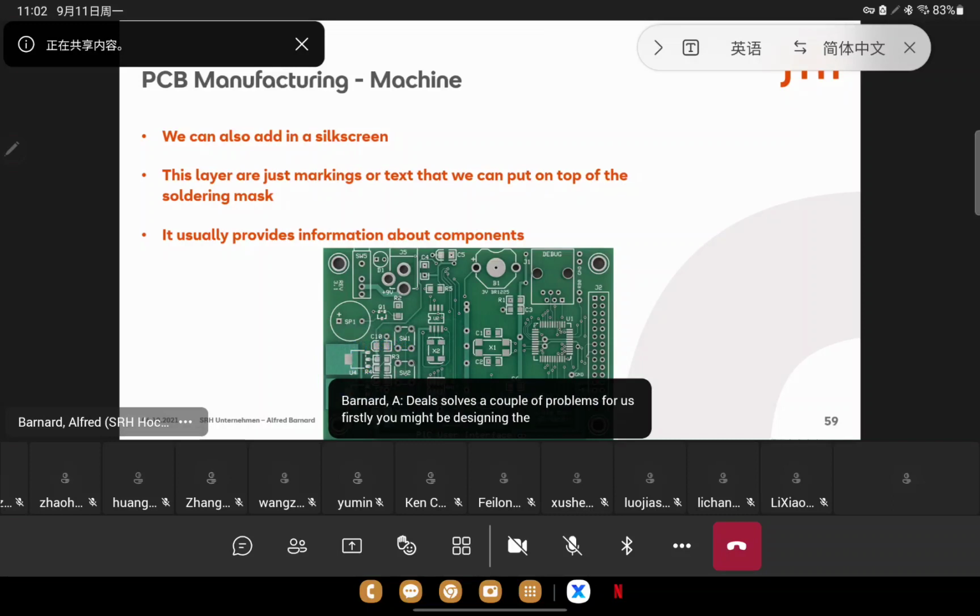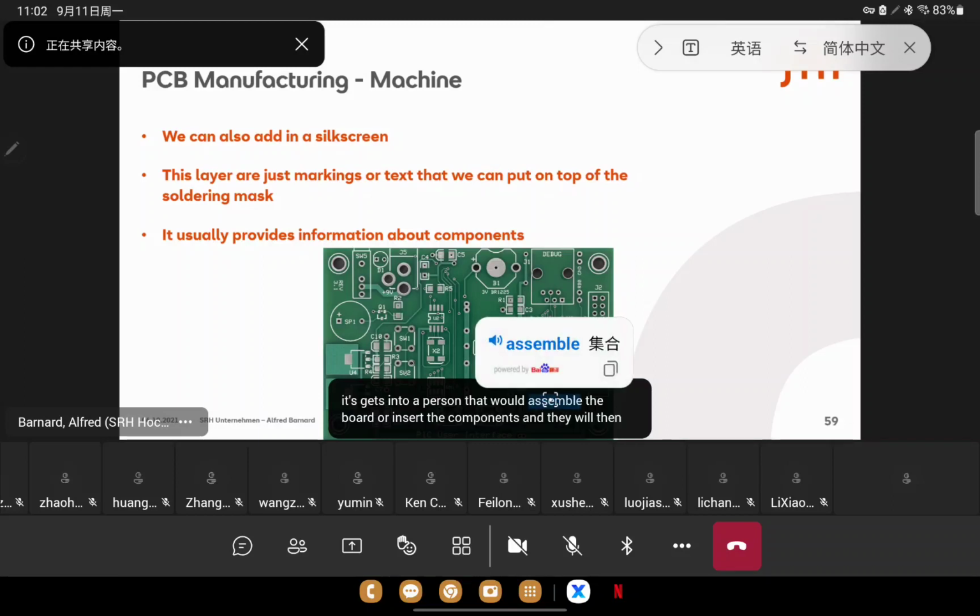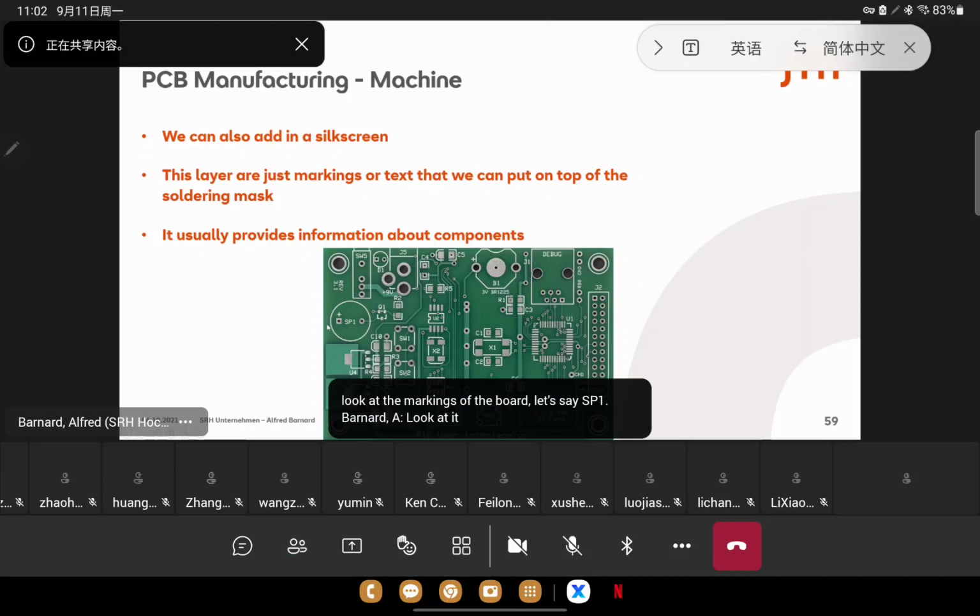Firstly, you might be designing the board, but you might not be the person assembling this board. So after the board has been manufactured, it gets sent to a person that would assemble the board or insert the components. And they will then look at the markings of the board, let's say SP1, look at a sheet or a table, see what is SP1, what component is it, select that component and insert it in the place designated by SP1 or Q1 or R2 or whatever.